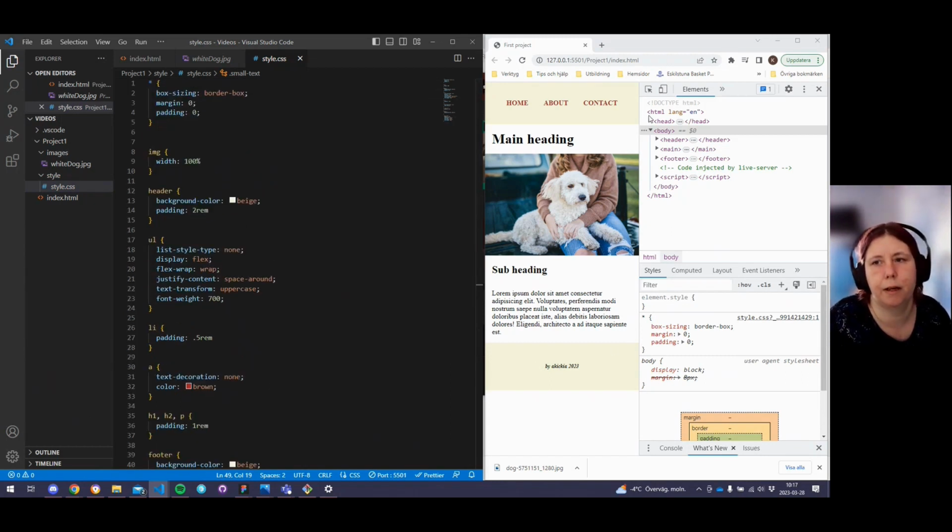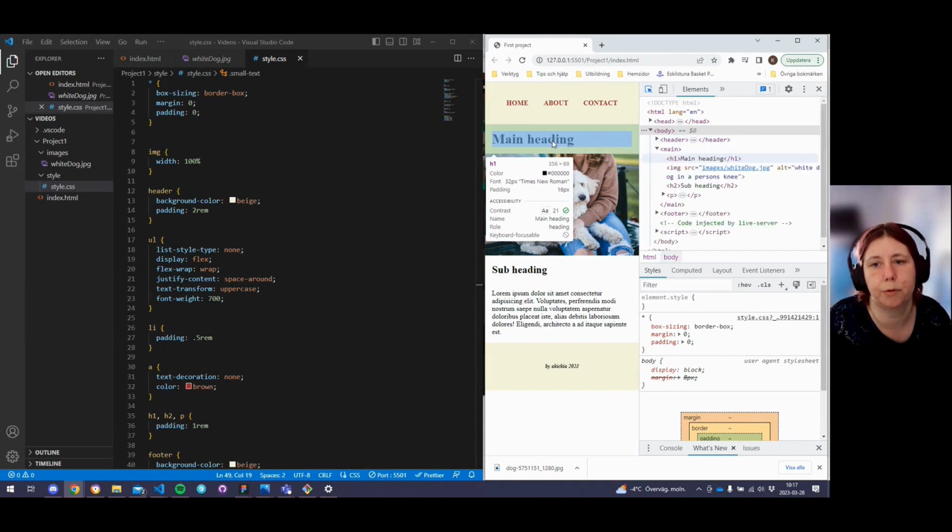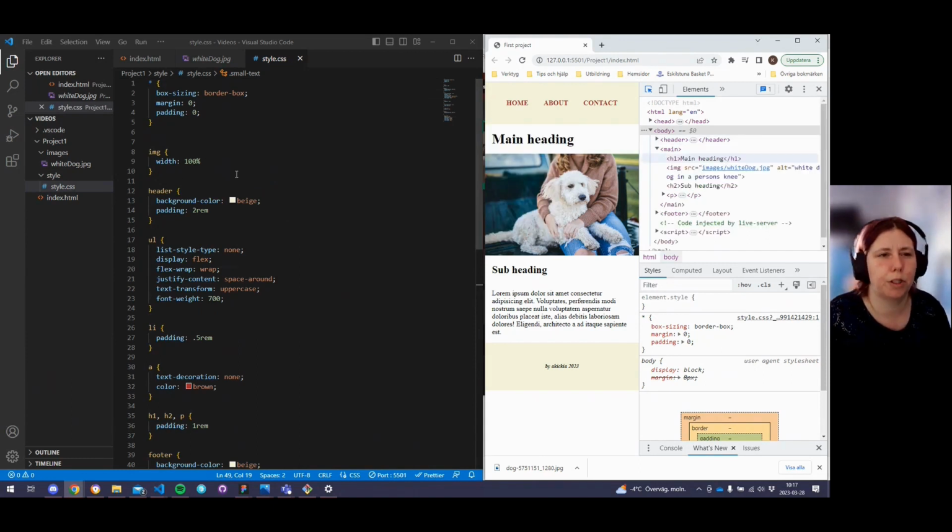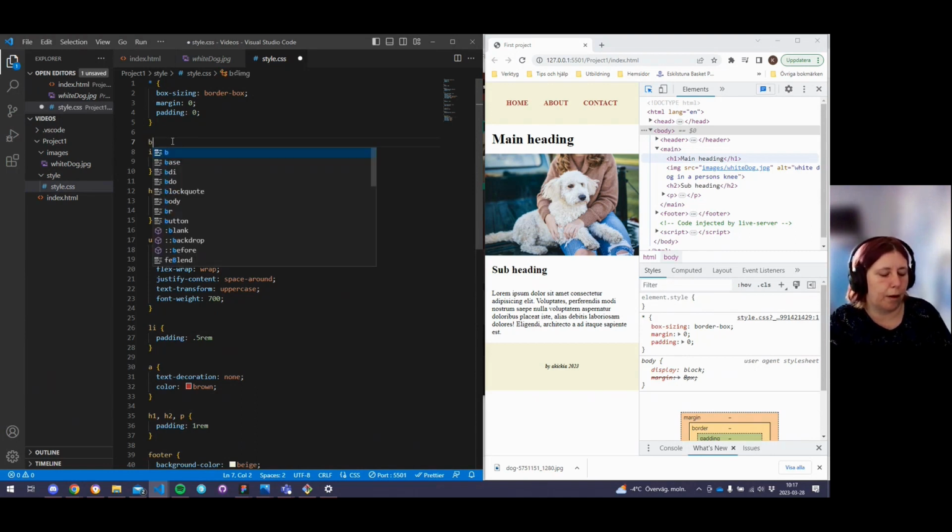Now, right now the font is Times New Roman. If I want to change this, I can either go to, for instance, Google Fonts and import something, but there are also some fonts that are already available that you can get right here.